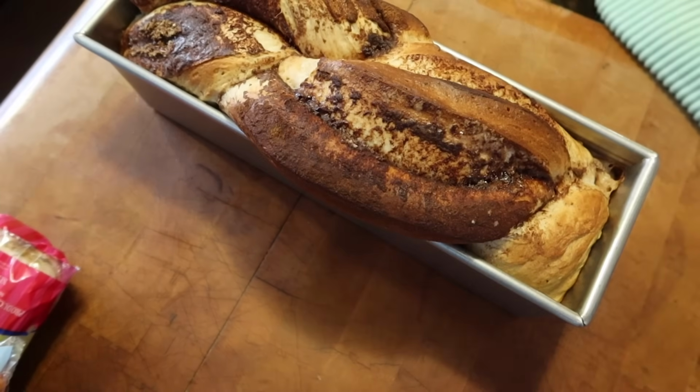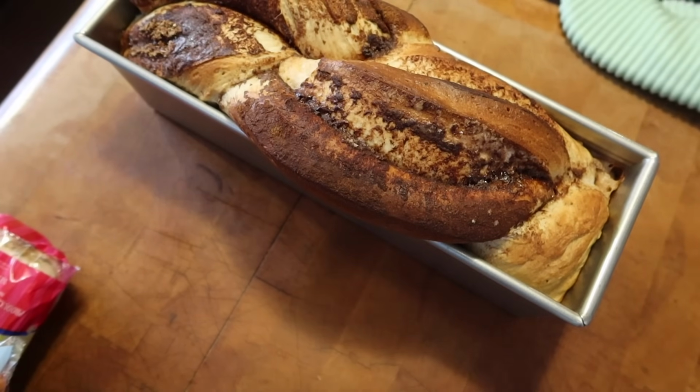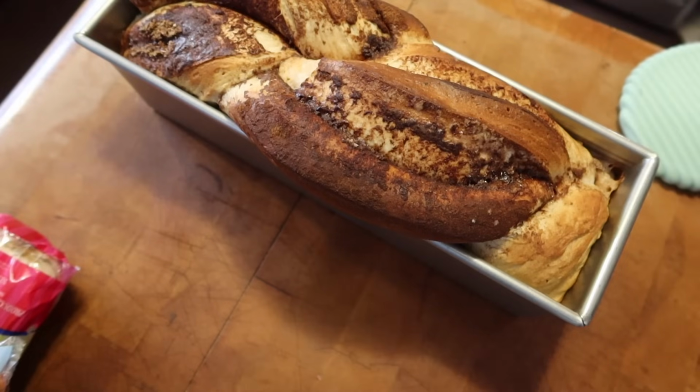Okay, so our timer has gone off. I'm going to bring out our bread. Oh, it's just so beautiful. Now, it is not burnt. I know the camera kind of makes it look that way. It is brown because that's where the cinnamon is, okay?